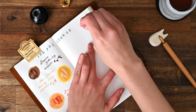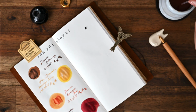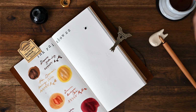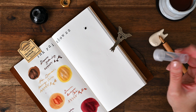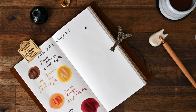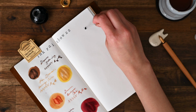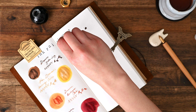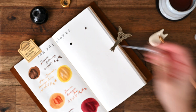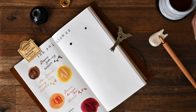Okay, so this one is Blushing Mushroom, which is a beautiful purple and mauvey shade. It's a very special one, and to top that off, it has a rose gold shimmer. Okay, I have just realized I have put the ink on the right hand side. I'm just gonna move that to the left because I would rather it be laid out this way.